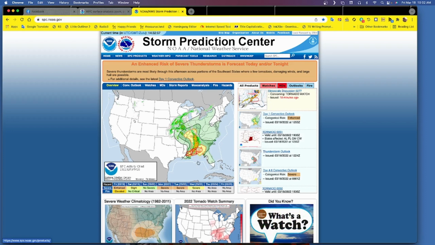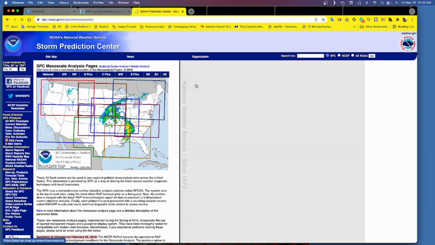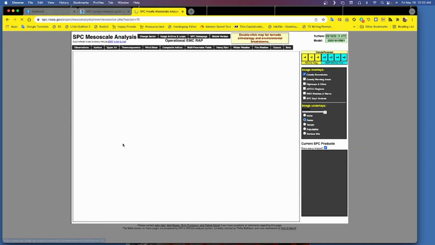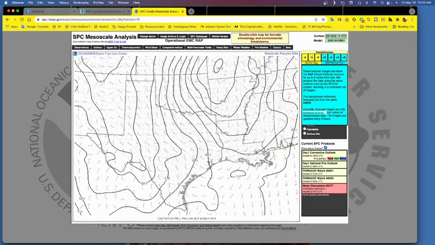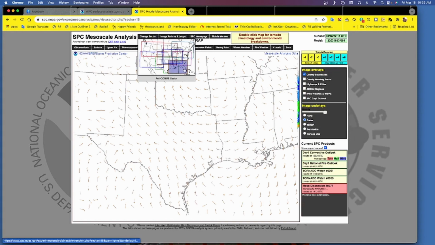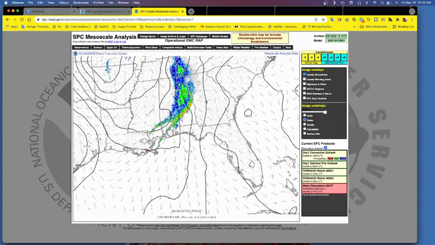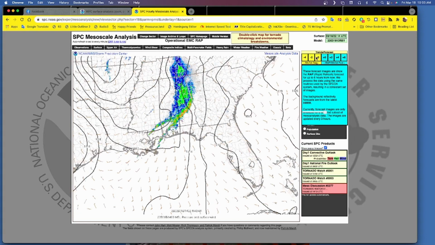So, something to also kind of chime in on, as we were looking at this, let's go to the mesoanalysis page on here, and let's draw up the wrong one. Okay, I need to change sectors. I want this one here. This is the one I want. Now, as I was saying, if you kind of look back, even at, let's see, does it have the radar from four? No, it doesn't. Okay, so the current radar.